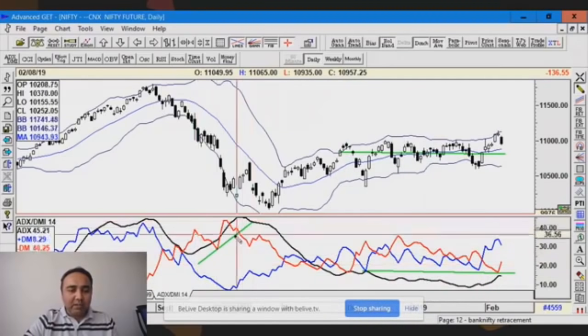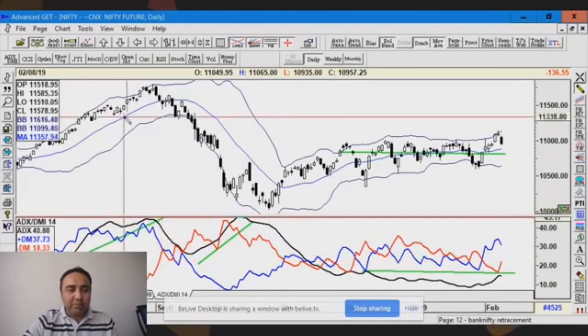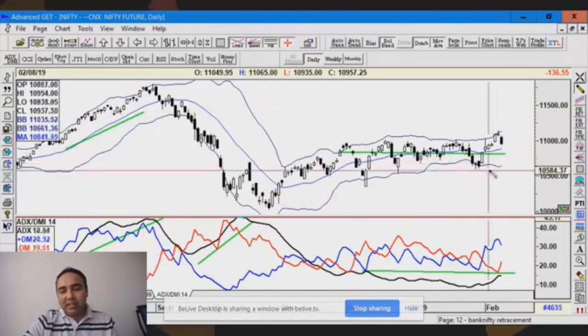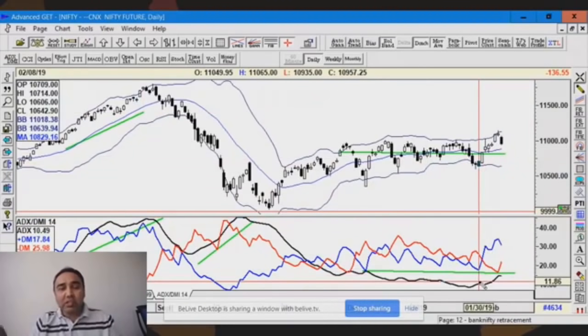This is trended market on the downside. This is trended market on the upside. And this is sideways market on ADX. So this is conventional ADX, which is so powerful already, right? But then there's always another way, simpler way or advanced way, or what we call unconventional way of ADX.